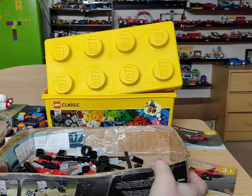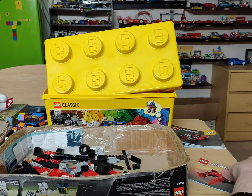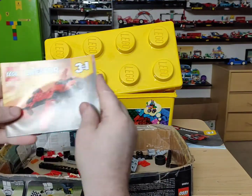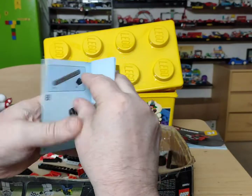Oh, I didn't say how many there were. 134 pieces, everybody. So, I hope everybody's hearing me well. So, let's take a look at what we have for instructions here.